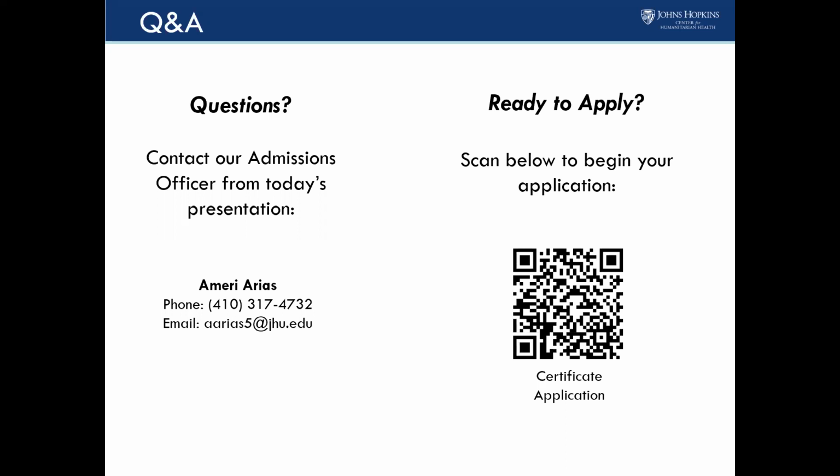Are the readings internet-based, or are there textbooks that need to be purchased for the program? I can only speak for my own courses. Anything that I would like people to read, I provide a web link so that they can access it. I'm not recalling any of our courses where you have to buy a textbook. Of course, even these days, a lot of the books are ebooks, but I don't recall that. I think most of the resources you need to refer to can be accessed online.